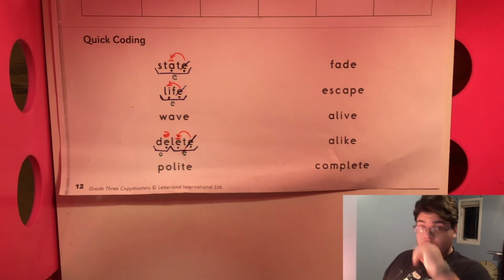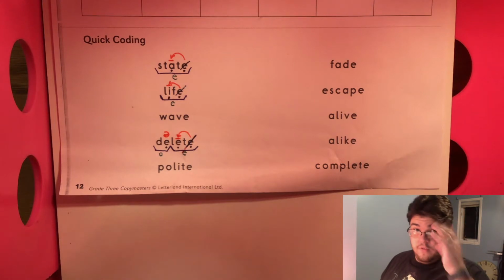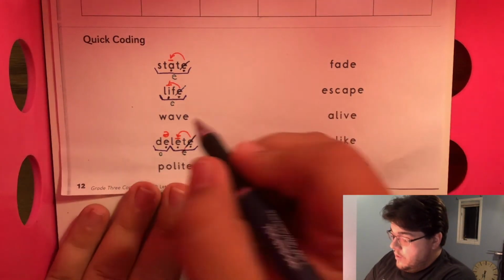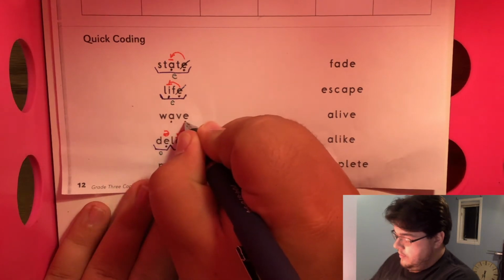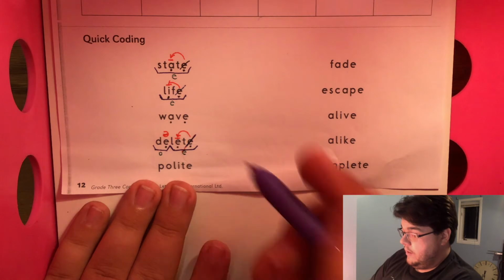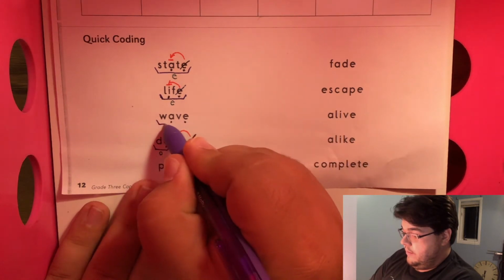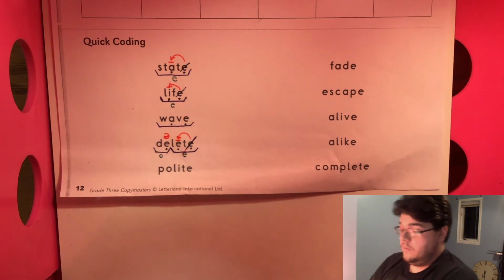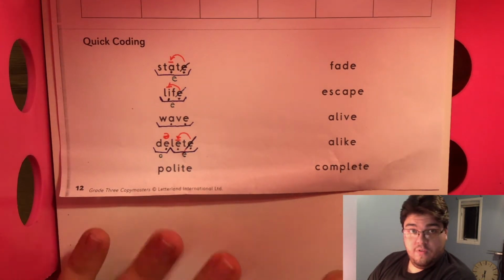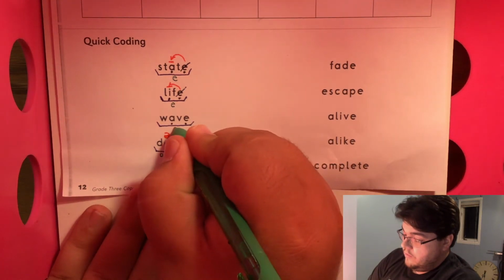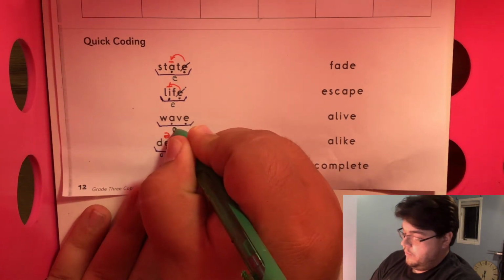All right. Hopefully you tried it. You gave it your best shot. And again, I hope you're using pencil so you can go back and fix any mistakes that you've made, okay? So using wave, we're going to dot our vowels. Because it's a one-syllable word, I'm going to make one bracket. And then I'm going to say what kind of syllable this is, and it ends in a silent E. So this whole thing is just a silent E syllable.